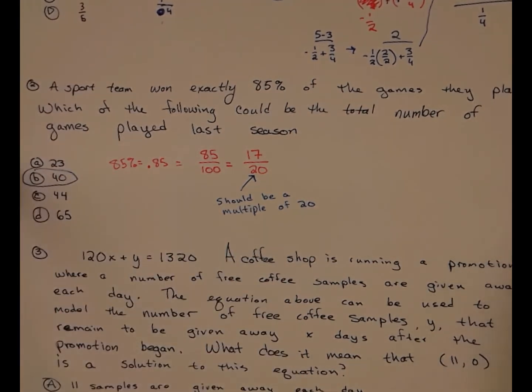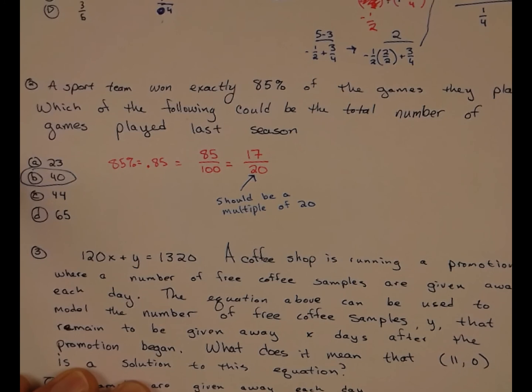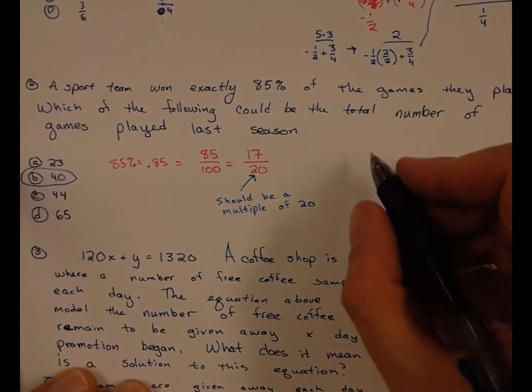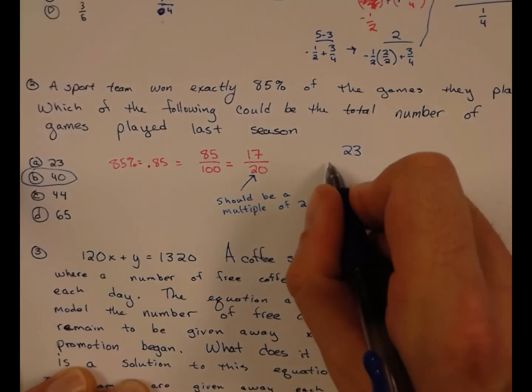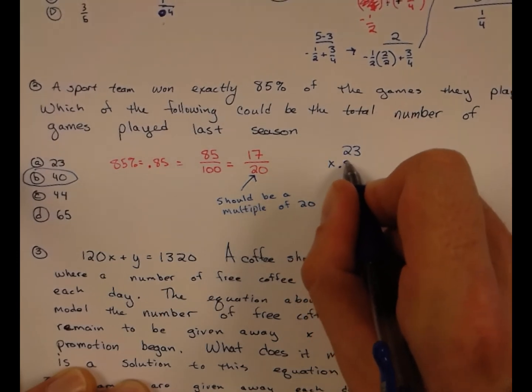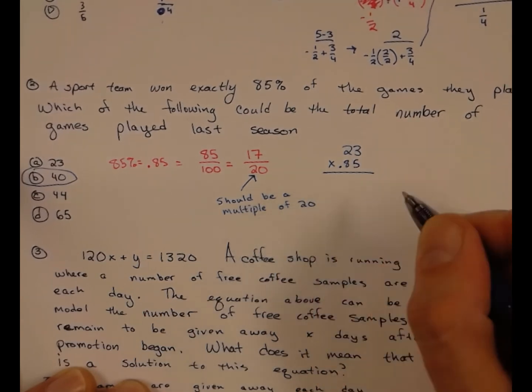There's another way of thinking about this. Although, never mind. We want to think about it this way. The other way, I was going to use the calculator, but this was actually a question from the non-calculator part. I'll tell you anyways. Okay, so there is another way to solve this. It's easier if you had a calculator, but if you took 23 and you multiplied it by 0.85, we'd be looking for a whole number.